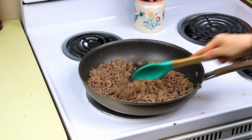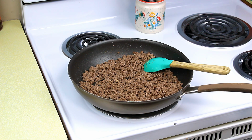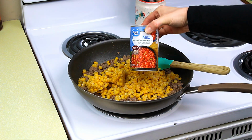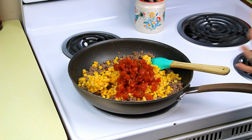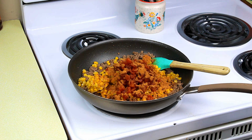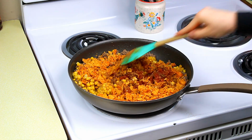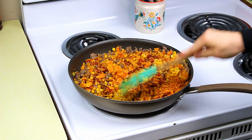And I'm going to put in some garlic with it. I put in probably 1 clove of garlic just to give it a little bit of flavor. And then I'm going to add in a whole 12-ounce bag of corn here, 1 can of Rotels, and then you're going to put in some taco seasoning. I don't really use packets, but I do use the bigger containers of them. So I'm just going to put in about 1 ounce of taco seasoning. And then I'm going to put in 2 cups of crushed or lightly crushed Doritos. And I'm just going to give that a good stir just to get everything mixed through properly, nice and even.